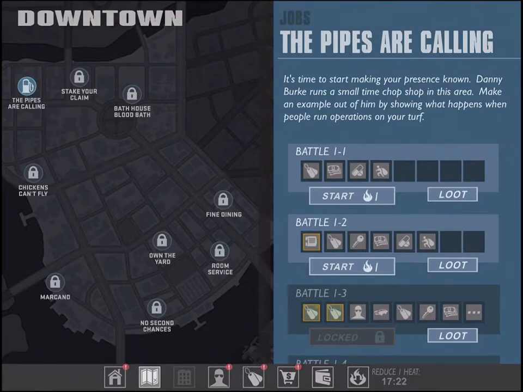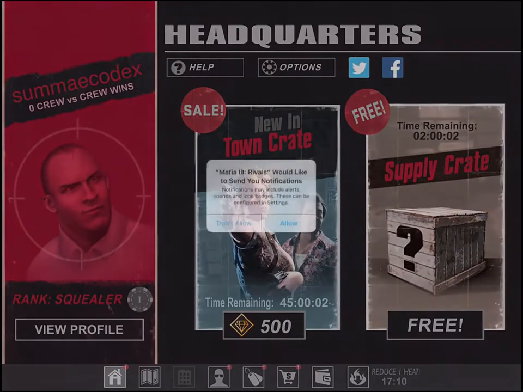Okay, so no present there. Small time chop shop. People are operating on the turf. Which one's that then? That's the pipes are calling. Okay, so let's go see what else we've got.